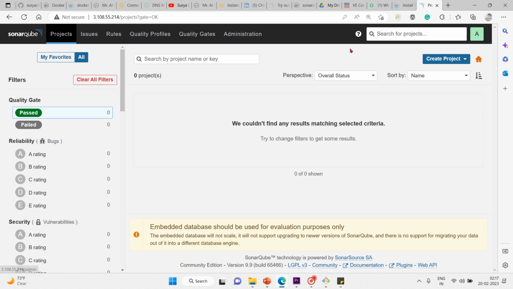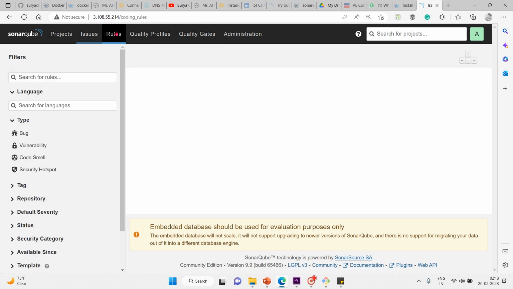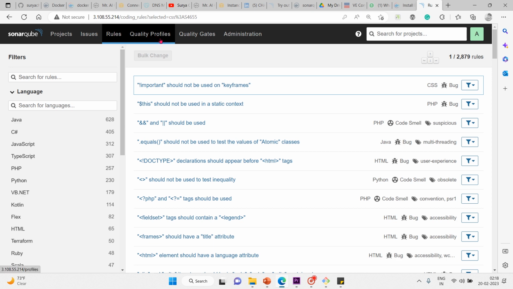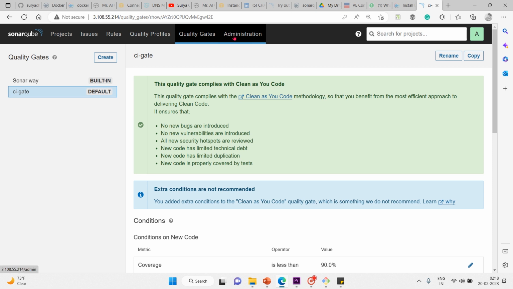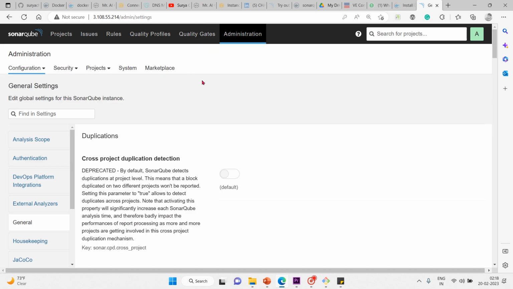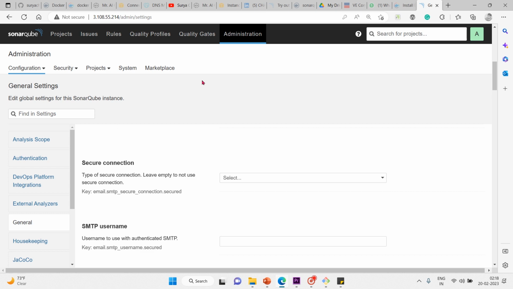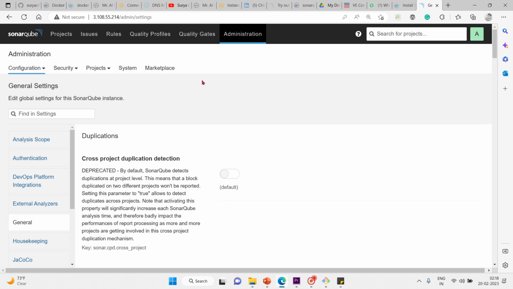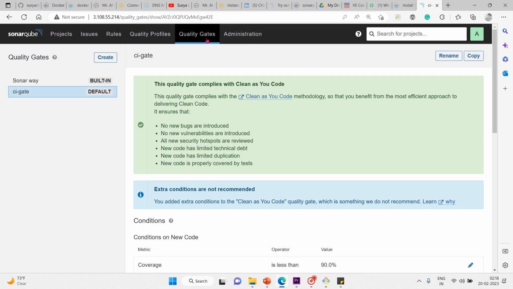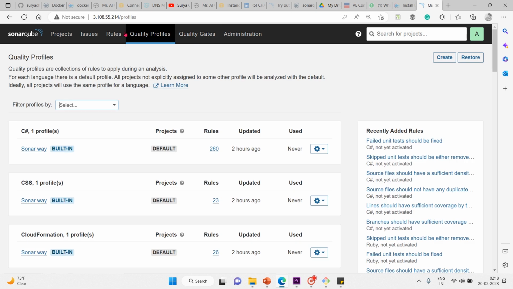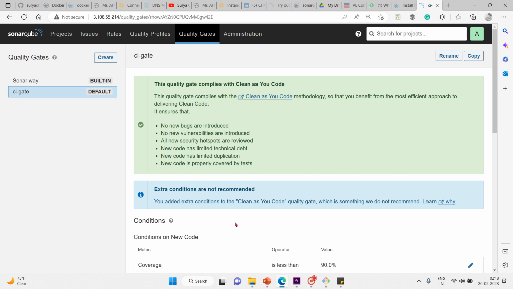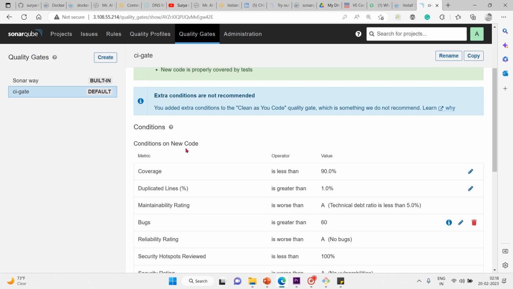Let me click on quality profiles and quality gates, and you'll see more information about the instances. Here we can find out the conditions and then metrics. It's a part of measures only.